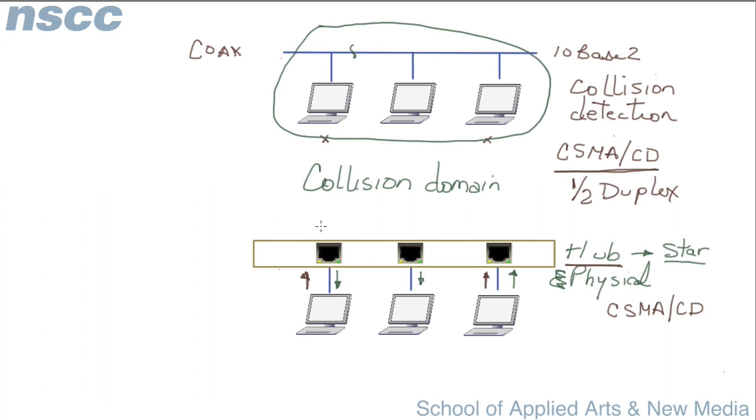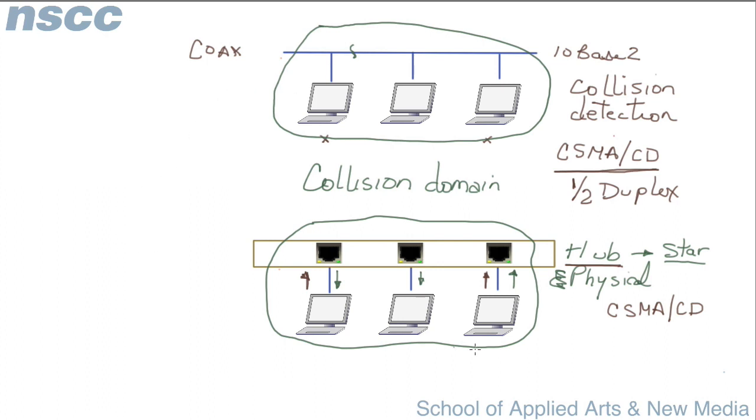As well, if we look at what is called the collision domain in a hub, the collision domain is the entire network that we have on our hub. It's all one collision domain. So this is very much like people talking in a room. You can either talk or you can listen. You typically can't do both at the same time, and if you try to do both, your information gets corrupted.